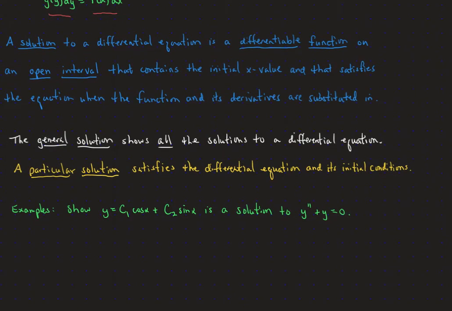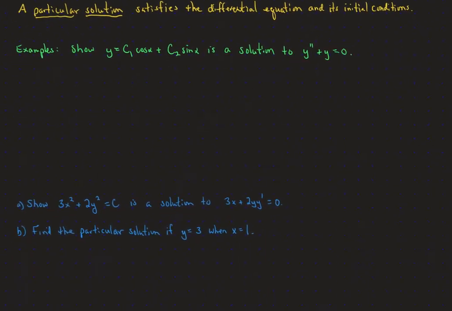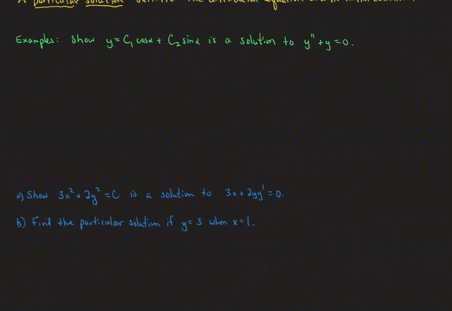So for example, now we're not solving any yet, but we will soon. Can we show that c1 cosine x plus c2 sine x is a solution to the differential equation y double prime plus y is equal to 0? So in order to plug in everything into this differential equation, we need to know what the second derivative is. So we'll start by finding the first derivative. Remember, c1 and c2 are constants, and the subscripts mean they may be different constants.